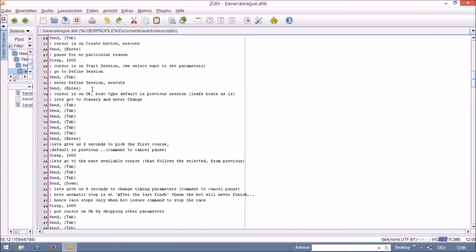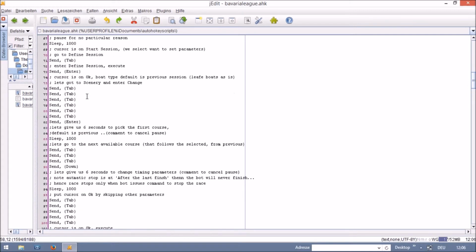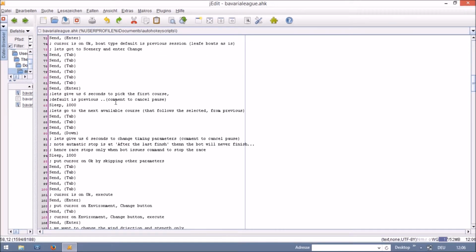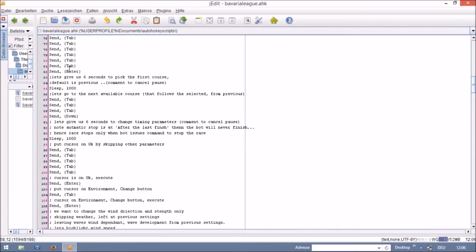So then we need to define the session, so enter. Again, we skipped through a lot of the settings. We want to go to the weather settings, wind settings, change. So that's an enter there.